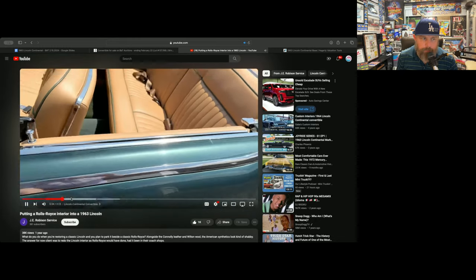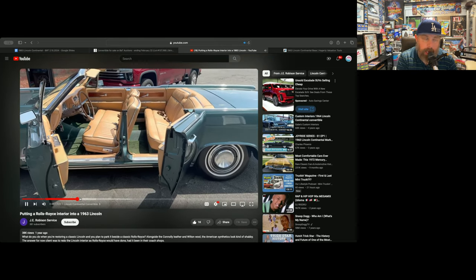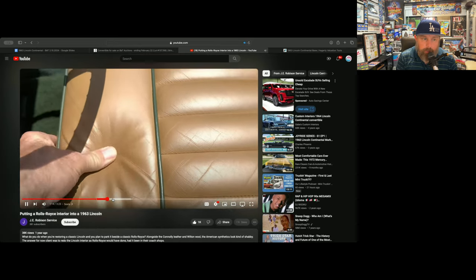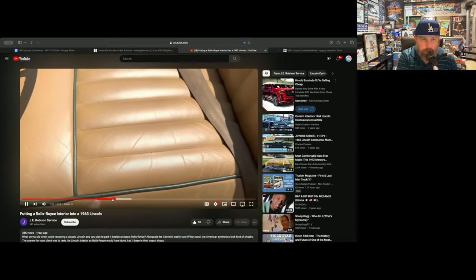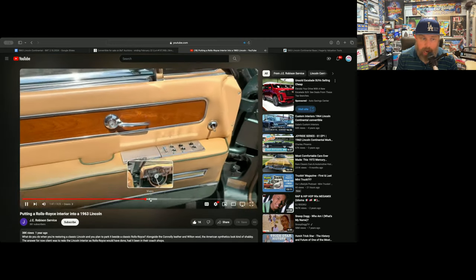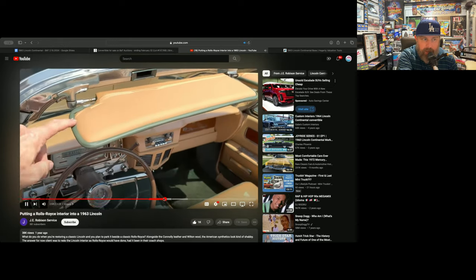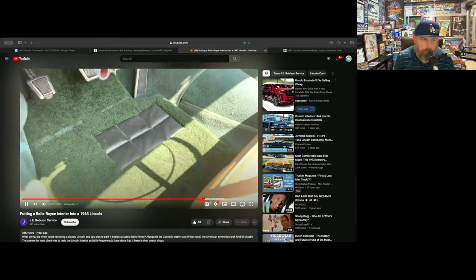And I will tell you, when you look at this interior and you look at the craftsmanship in it and the high-end materials and what the client wanted, per the voiceover information video that this gentleman gives, it reinforces that, again, you may not like the piping. I get it. You may not like the carpet and some of those things, but this interior had to have been a good amount of money. I know people that easily pay $5,000 to $10,000 to get their interior, if not more, in their Lincoln. This is a high-end interior. They kept it very close to the original feel.